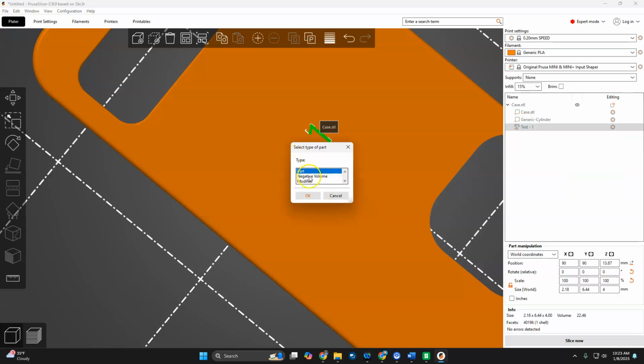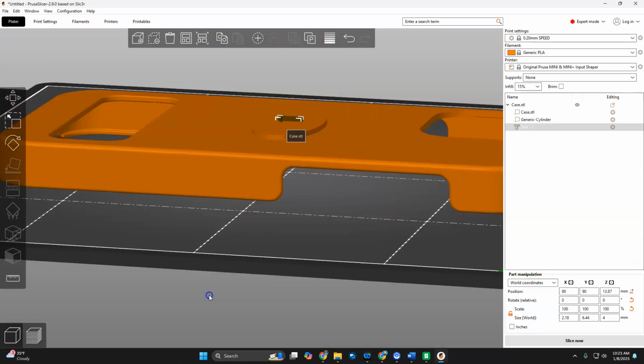So instead what I'm going to do is change the type of that once again, and make it a negative volume. And now I'm going to change my height, and I'm going to change the size independently. My scaling here is unlocked, so it'll only scale the direction I tell it to go. If it is locked, it'll be gray. It'll be orange when it's unlocked. If it's locked, everything will scale evenly. So I just want my height to be different.